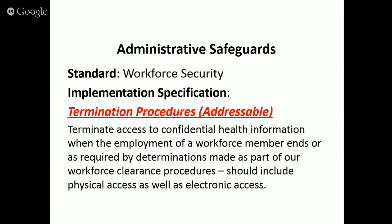You need to also terminate adequately. Make sure you have a termination checklist in place, that individuals are adequately being removed from the system. You should also do an exit interview, letting all individuals know, even when you leave this practice, you are still responsible for that information in your head. So if you fire me, I still cannot wrongfully disclose anything I've ever learned while at your practice, or I am legally responsible. Very important to remind them of that.